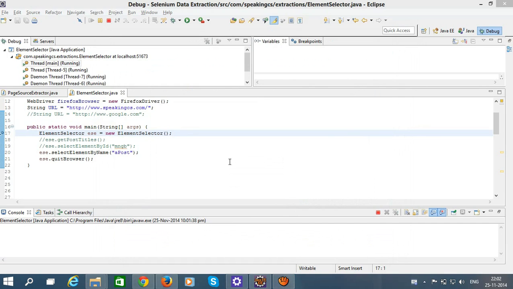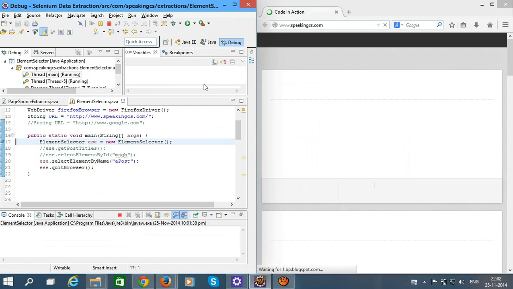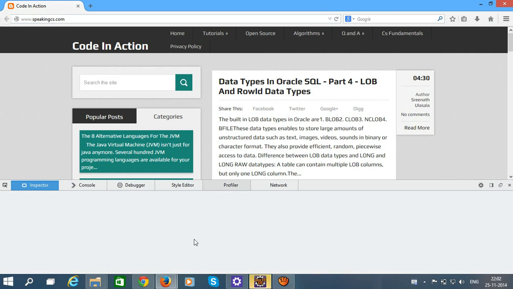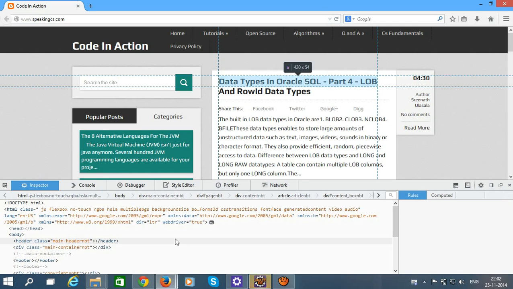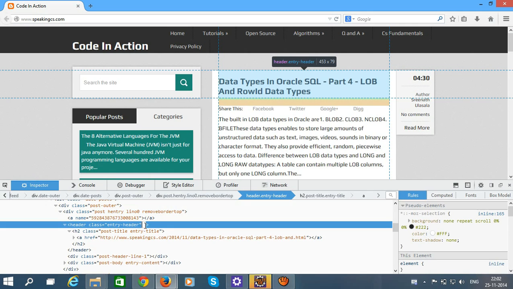and Firefox browser loaded, and it is loading the web page. And inspect this element and add the name attribute to it. It's the same element which we saw previously.